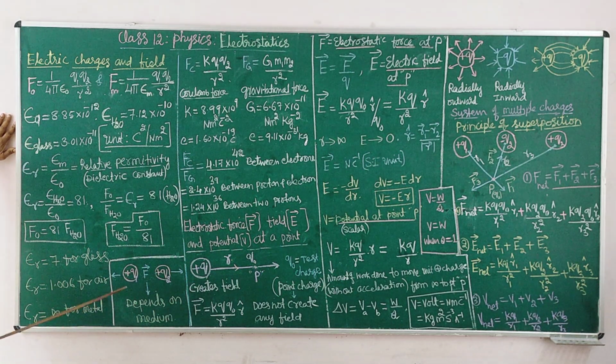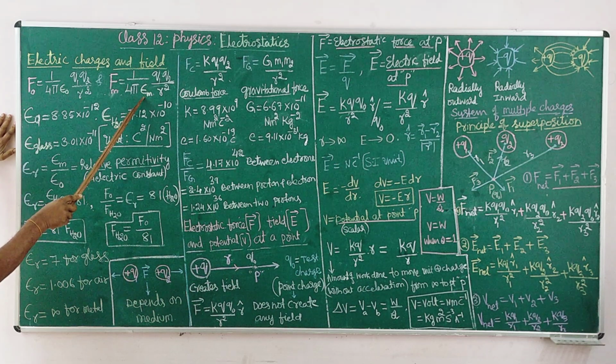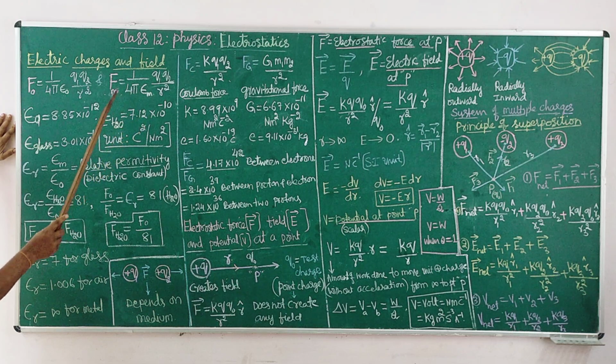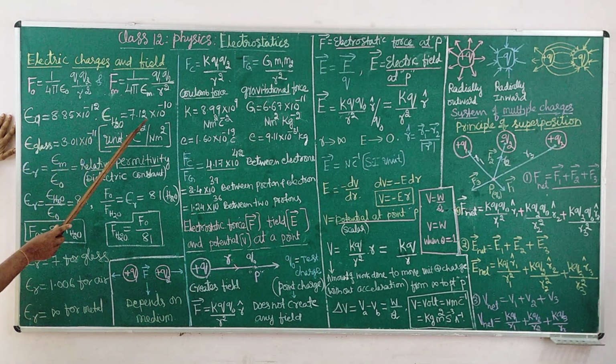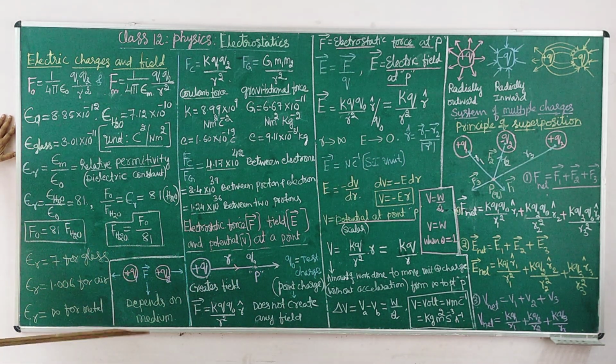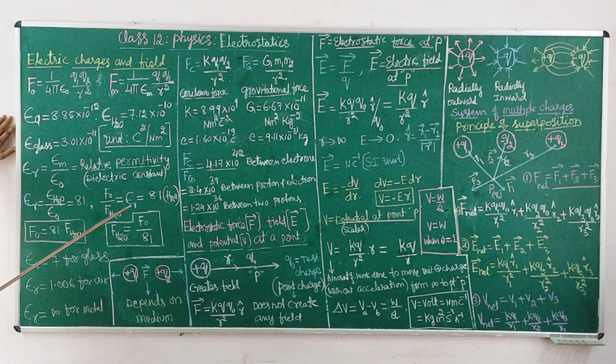Experimentally, we have evaluated epsilon naught for empty space, and epsilon m, that is medium, for any material medium of any substance. For water we have found this value. For a material like glass, a solid material, for one particular glass this is the value found. Epsilon material for glass, epsilon material for water. Similarly we have epsilon m for all the substances. You can find these values in literature. That is done by experimental evaluation.